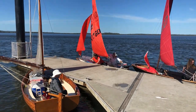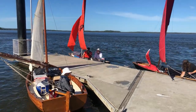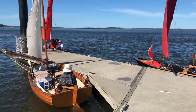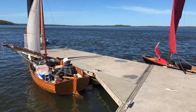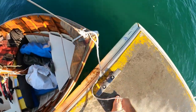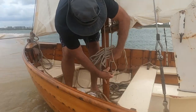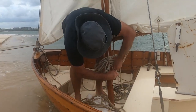Have you ever had that really nagging feeling as you walk away from your boat after you've tied it up to the pier, and you just wonder and you turn around and walk back and put a couple more winds around the cleat just in case? Well, I certainly have, and for many years I didn't learn how to tie off on a cleat properly. Here is a simple way to tie a cleat hitch which can not only be tied quickly but can also be untied quickly in an urgent situation.